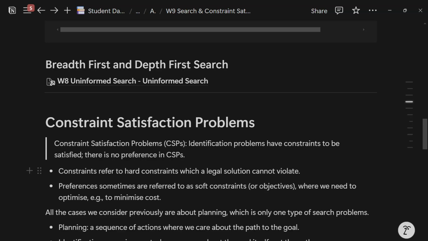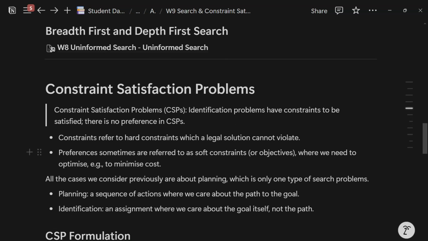And then you have a set of actions that leads you to a solution that need to be conducted in a specific order to get from the initial state to the goal state. This is not the case with identification. Identification needs you to assign variables. So there's no order, there's just an assignment of variables that satisfies the constraints of the satisfaction problem. That's why it's called constraint satisfaction. So that's the subtle difference between the two. And yeah, here's the difference between planning and identification.